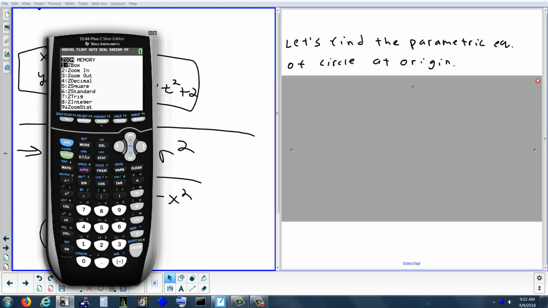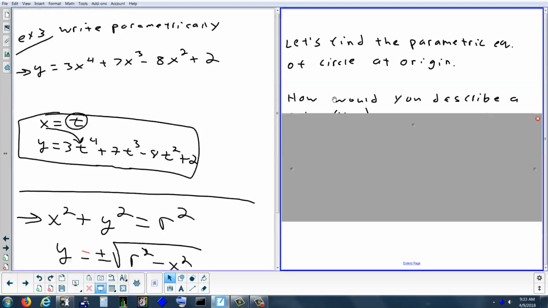It doesn't really look that good. If you zoom in, you'll see that it's really not that bad of a gap. Like if you zoom in, it might start to look like it's closer. Yeah, now you can see it's really much closer than it was appearing. But with the limitation of the calculator, it just can't draw it correctly. Okay. And to me, it almost looks straight in that section. It's like it almost got too steep. The calculator doesn't have enough resolution to draw it. Okay, so kind of a pain to draw circles as a function. Let's look at parametric.